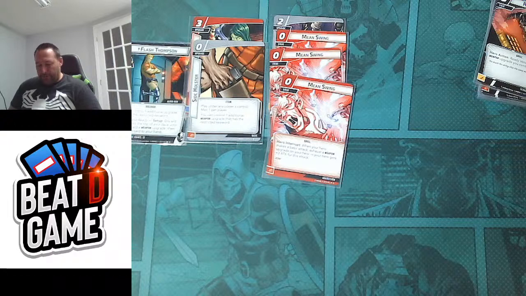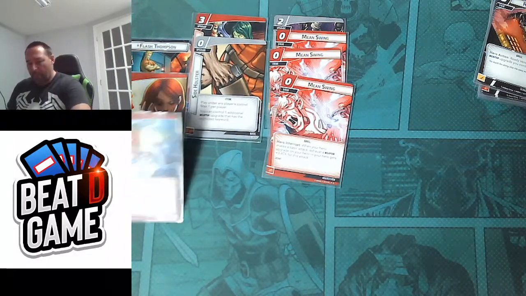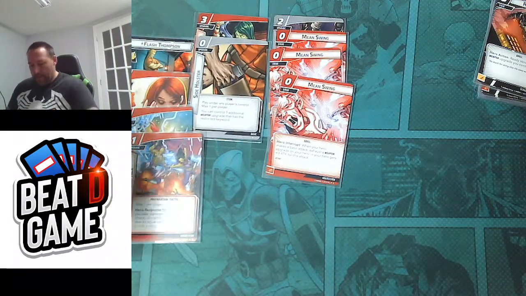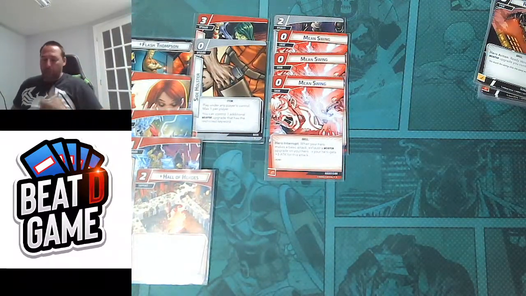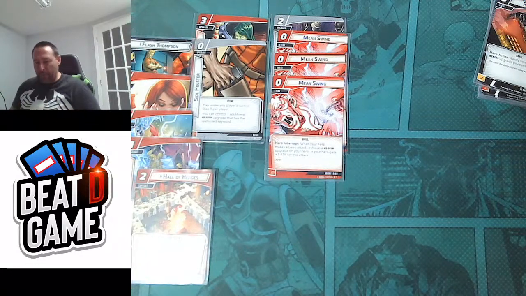Now again, to have fun with those, I wanted to deck thin a little bit. There's not that much deck thinning in, but there is a Combat Training, a Battle Fury, a Counterattack, and we do have a Hall of Heroes. So if we need to kill some minions, we can at least ready up, get back in, and have some fun with that.